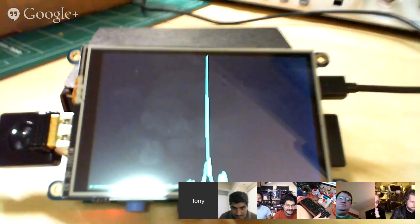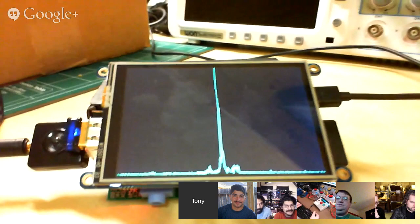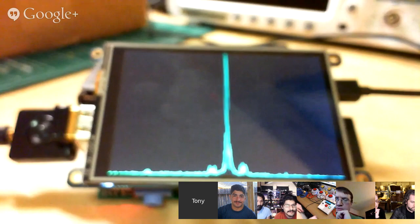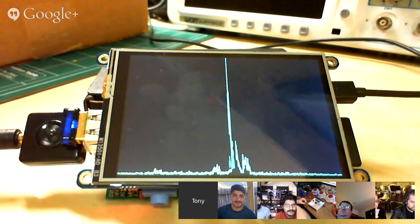So what we're looking at right here is still kind of a prototype right now. I just have a basic frequency display going. Let me see if I can get less glare. There we go. So you're looking at the software radio, and it's this little dongle on the side here, and there's a little antenna that it plugs into. This is displaying a real-time frequency view at a certain frequency. It's tuned into 90.3 megahertz, which is an FM radio station up here in Seattle. You can see this huge spike in the middle, which is where that 90.3 megahertz is.